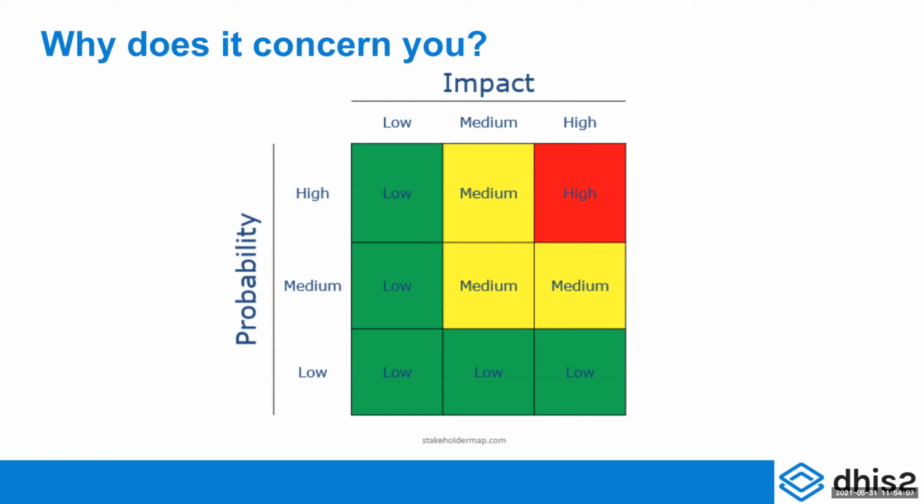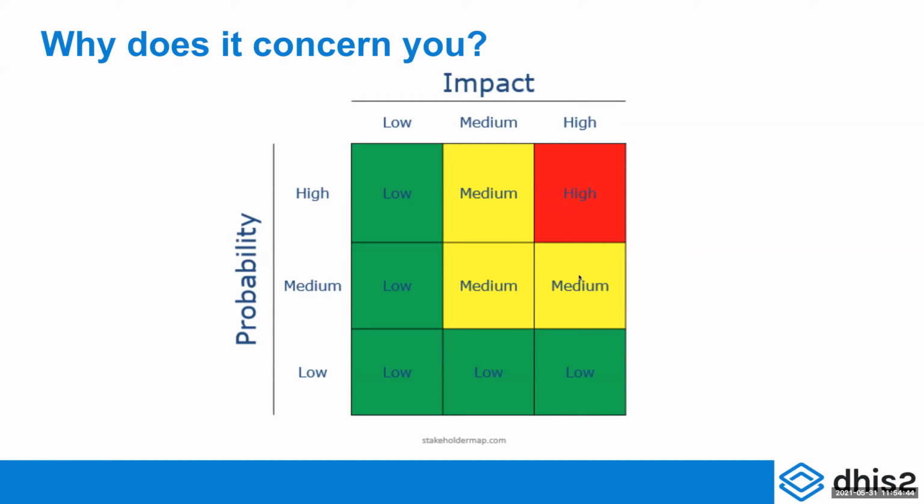When we work with data access management, and we look at the risks in this field, the impact is almost always regarded as high. If you lose data, or if data is tampered with for an individual, then you would be in the right column where the impact is high.